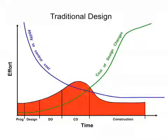The other factor impacting our work is our ability to control construction cost. In schematic design, we can easily change construction costs by changing the size of the building. However, as more of the design is documented, change becomes more difficult. By the end of construction documents, the only option to control cost is to degrade finishes, a terrible option. Finally, if change is required during construction by change order, it is the most expensive of all. If the building program and budget are not solved by this point, the project will fail.